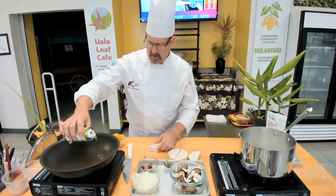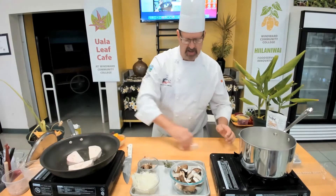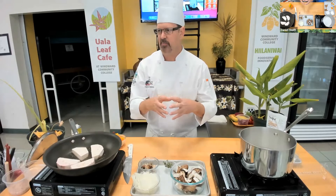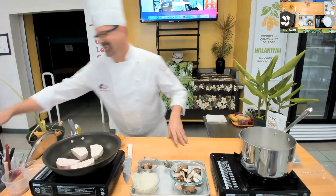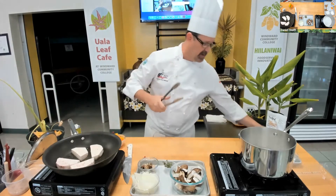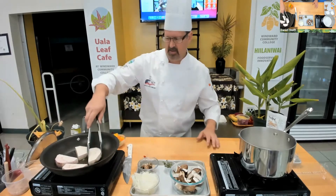There's a question from Natalie — she wants to know about the weight range of the kalo root. The ones I had here were a little bit over two pounds — a little bigger than a softball, or about the nerf size. Those were about two and a half pounds. Once you trim it, you're losing a little bit of weight, so you probably end up with about a pound and three quarters depending on how well you're trimming. Even if you only have a larger one, you can do the recipe and set aside the excess for another meal.